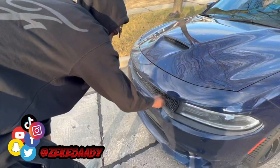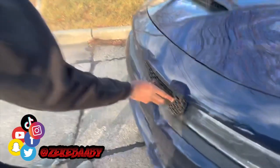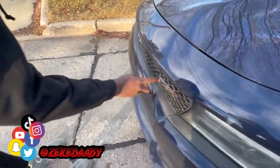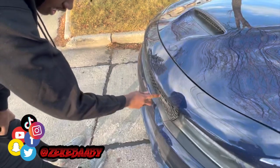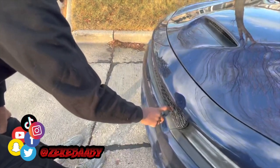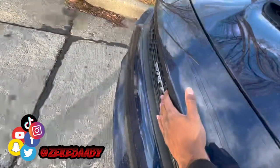Wait, what is this? Oh, this is a ScatPack thing? Yeah, you see how it's SRT, though? I never knew that. So under the Scat is really SRT. It said that right here? Yeah. I think you just put that right there. I couldn't. It didn't fit because you got to screw it in from behind. I ain't gonna lie, that do look fire, though.